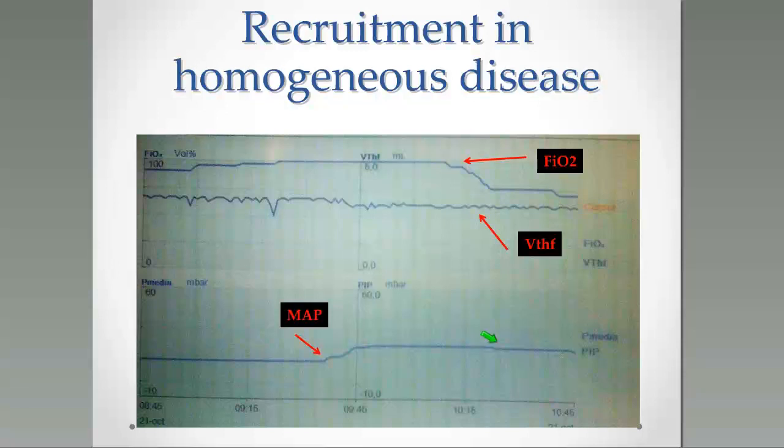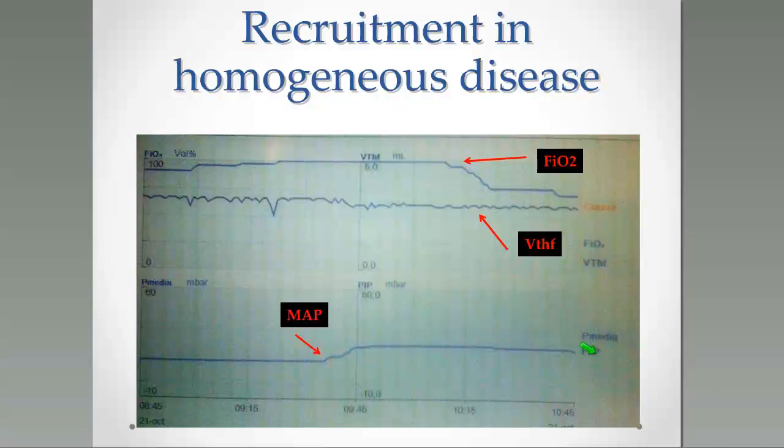So in this trending, please let me show you, because we were using the VN500 Draeger ventilator during high frequency ventilation, so we were measuring and recording tidal volume during high frequency ventilation, and you can see how we were having a very stable tidal volume. So we did not modify tidal volume because we were just increasing and then afterwards decreasing mean airway pressure. So this is an important thing.